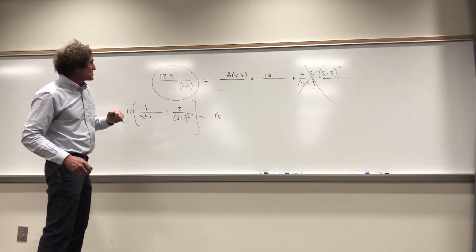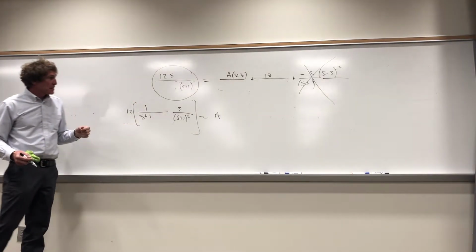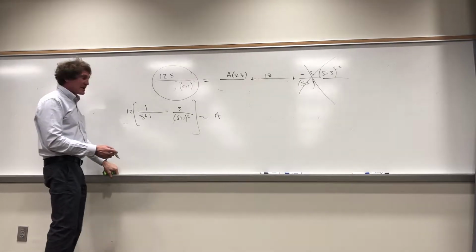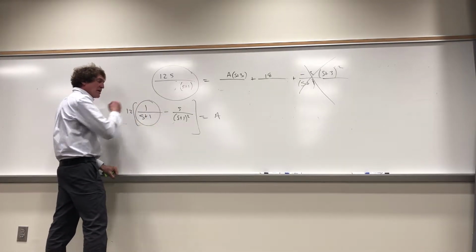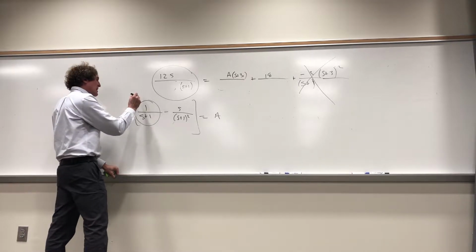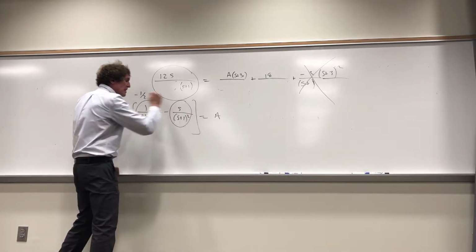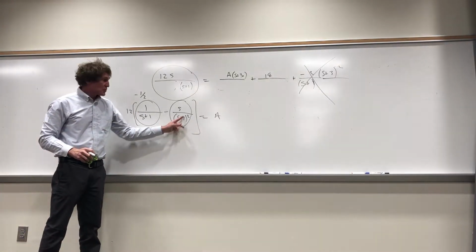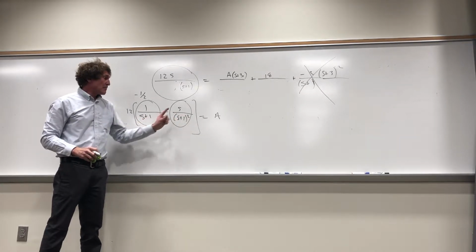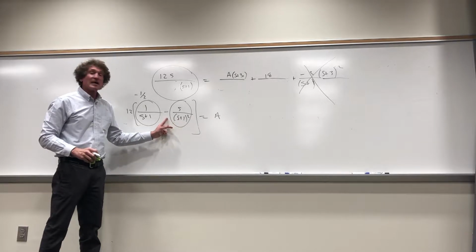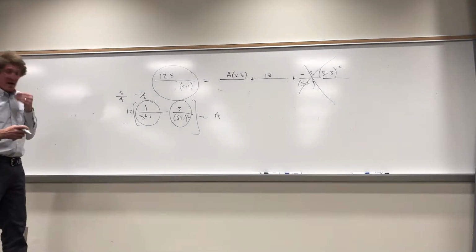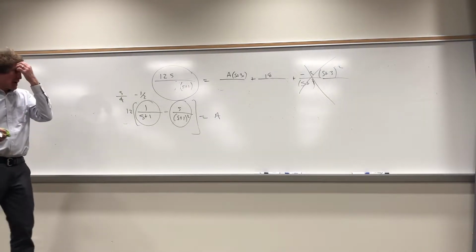Now, back to this. What is A? Where's the pole? Minus 3, correct, class? So at minus 3, this one becomes minus 1/2. And what does this one become? Well, 1 minus 3 is minus 2, squared is 4, correct, class? Then I have minus 3 over 4, where the minus sign makes it plus 3/4. And what is that going to be? 1/4, isn't it, class? So I have 1/4 for A.